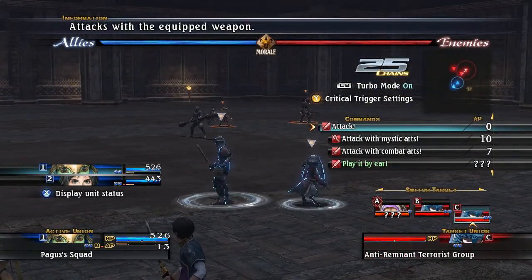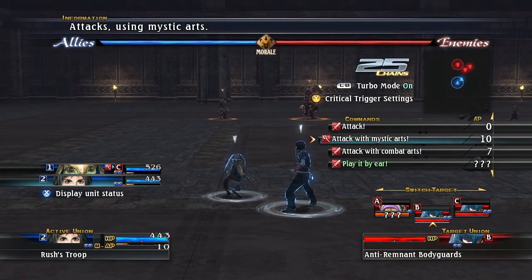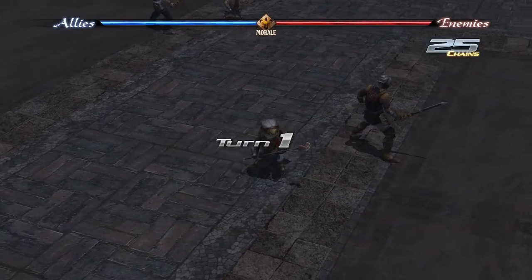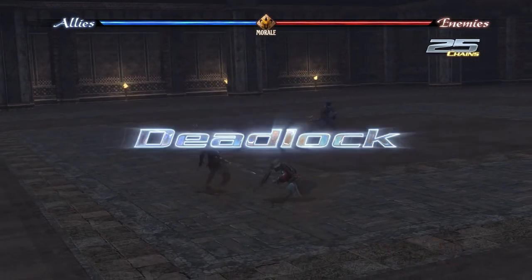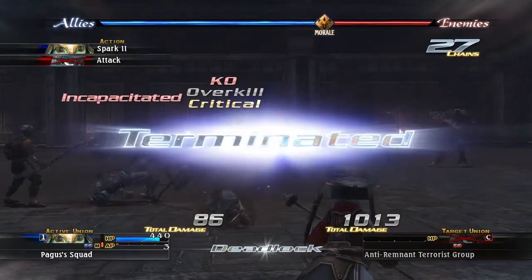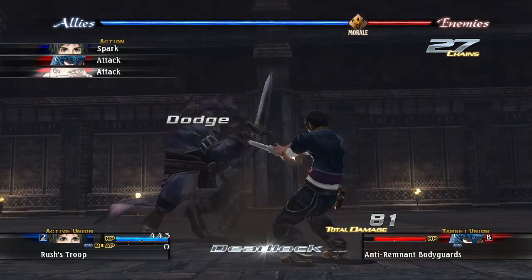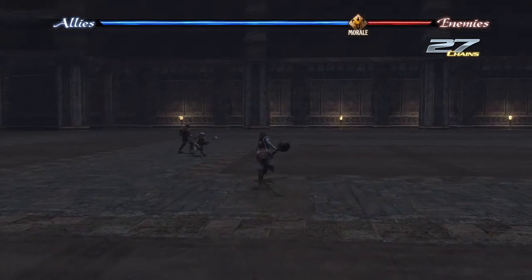Same thing as before, we need to take out these flank groups or we're going to have an issue. They both should be weak to Mystic Arts. We just got unlucky with the dodge on the first round. Obviously, Pegasus is stronger than Rush in terms of magic, so that's helping him, because he only has Spark 1. Oh, come on with the dodges. Don't tell me your dodges are seeded. Ain't nobody got time for that.